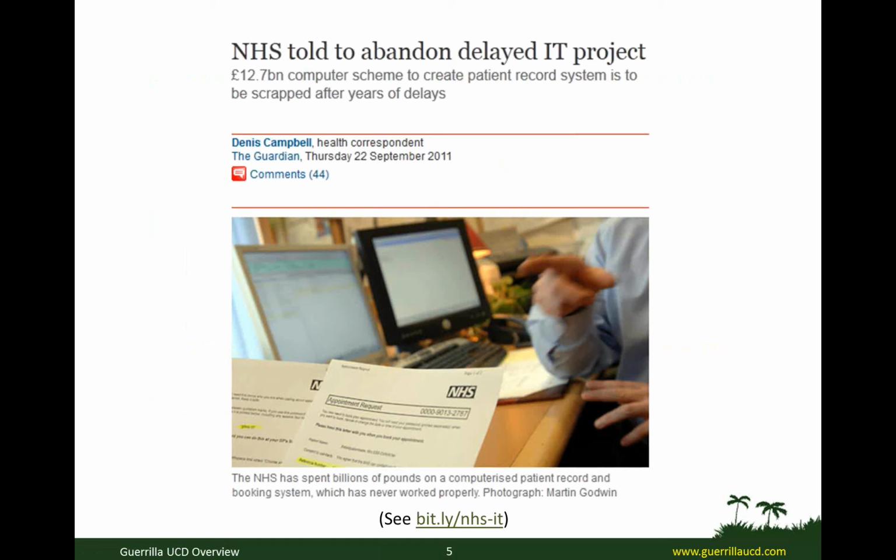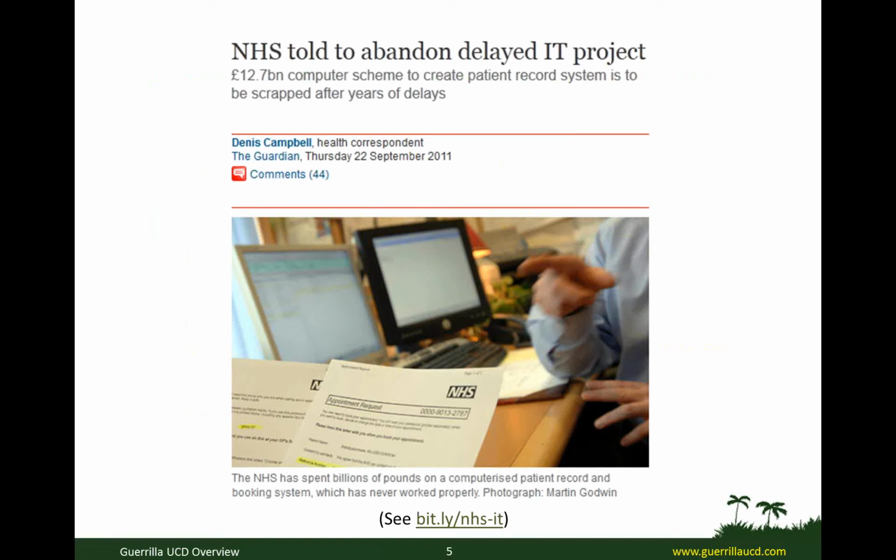So why do this? Why are we talking about user-centered design? It's not a new process. It's been around for 20, 30 years, something like that. But of course, a really big issue for all sorts of reasons is that we're still not really very good at producing IT systems, and with a few notable exceptions like Amazon and eBay and a few others, we really aren't all that effective or efficient at producing systems which work well for users.